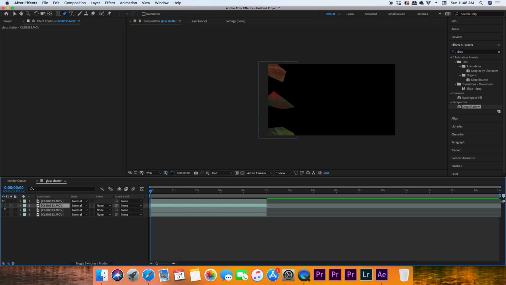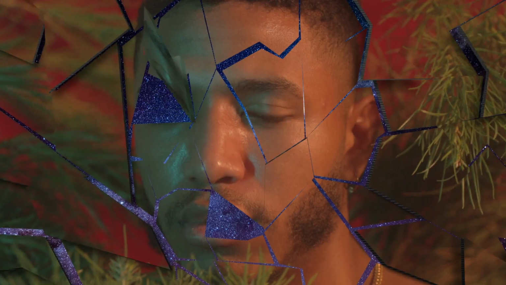out those glass shards. My method of making these glass shards is spacing them out throughout the screen and then making them jagged like glass. The reason we're spacing them out is because we don't want them all moving in the same place, to create a little bit of depth to the effect.